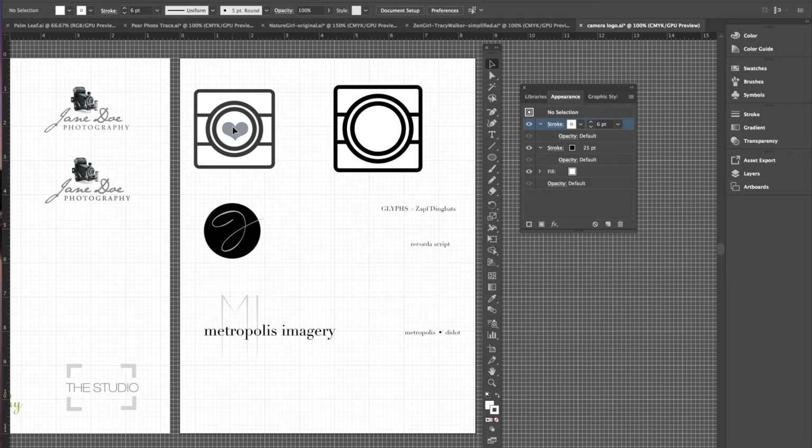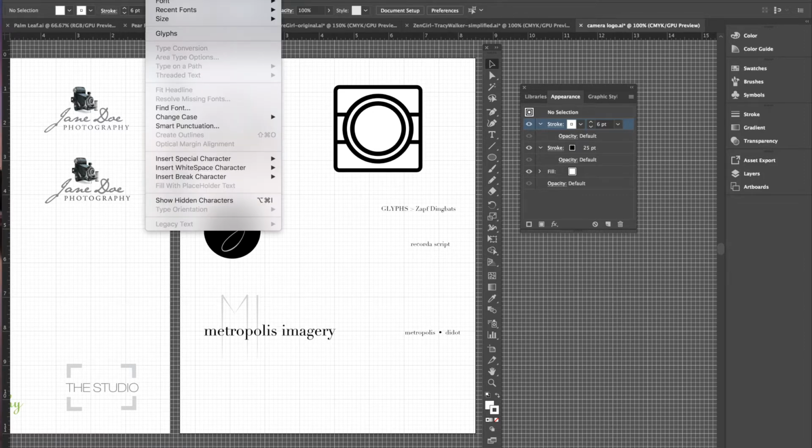You could use your pen tool to draw a heart and spend a little bit of time getting that right, and then laying it into the center of the lens. Or I'll show you a little trick. There's actually a font that we could use that has little dingbats and little icons that make it really easy to include these in our logo design.